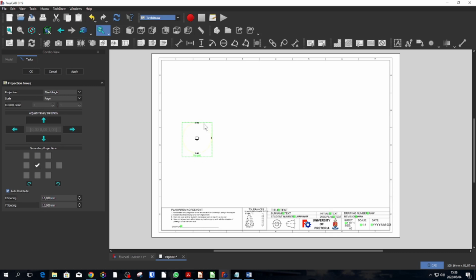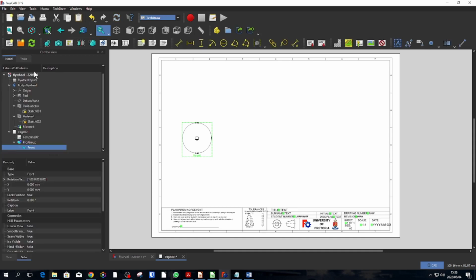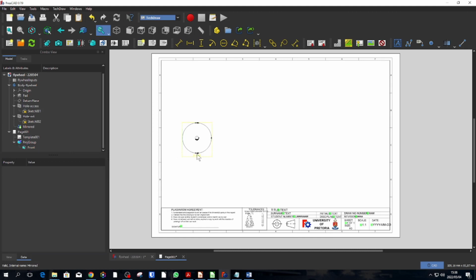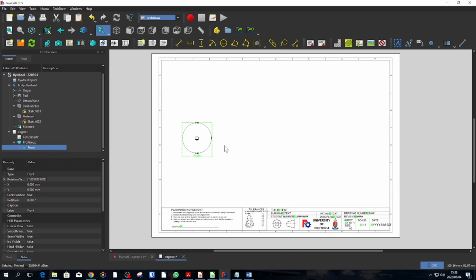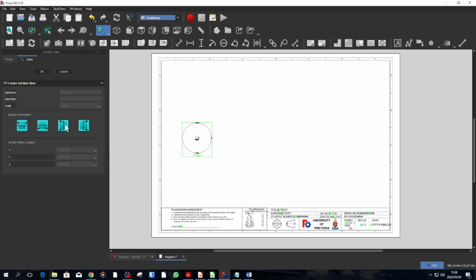We want the front view, and then what we're going to do is create a section view and show the details on the section view. Okay, so we can apply that. And we can say okay. Alright. Now with the front view selected, the front view must be selected. It shows green. Okay, we click on this icon over here, insert the section view, and we've got two options. Alright, so we can either look left or look right. Let me show you the difference.